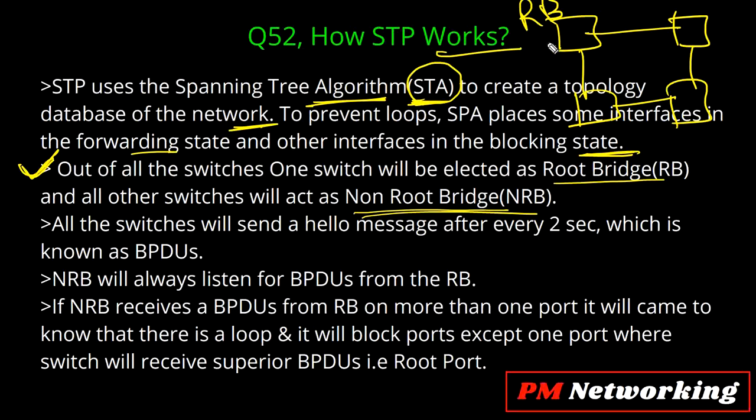You will understand the election process of the root bridge in my theory video. We have discussed these things in the theory class on STP: how in a topology the root bridge switch will be elected. Actually, they will check the bridge ID. The lowest bridge ID will be preferred. The switch which has the lowest bridge ID will become the root bridge switch.